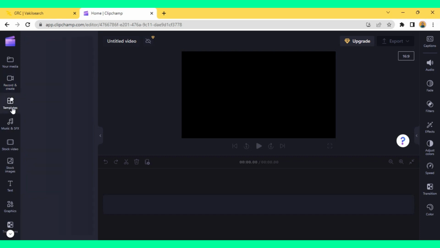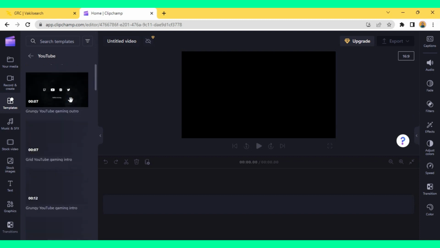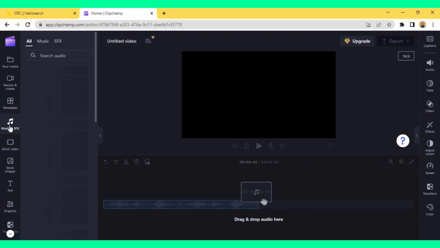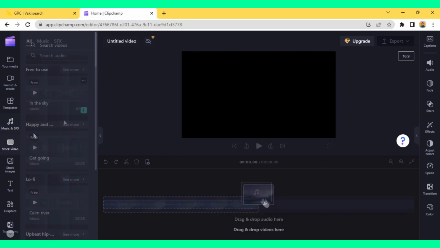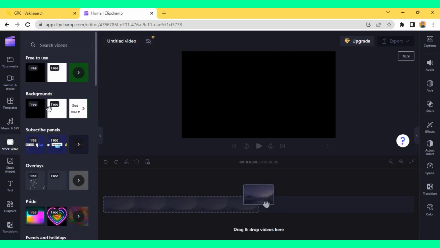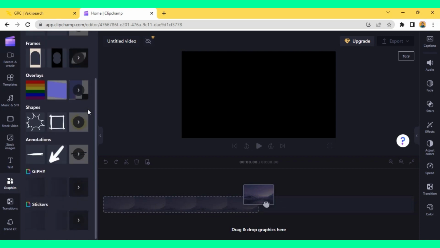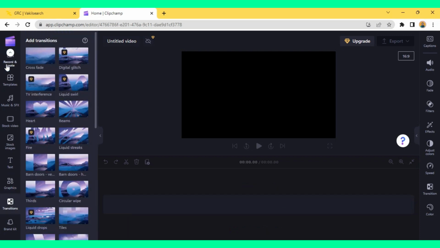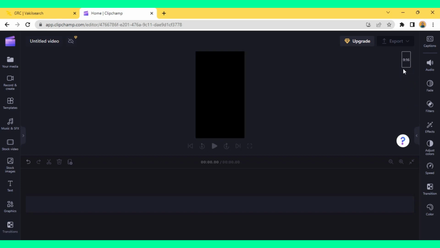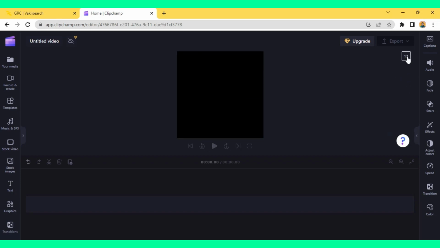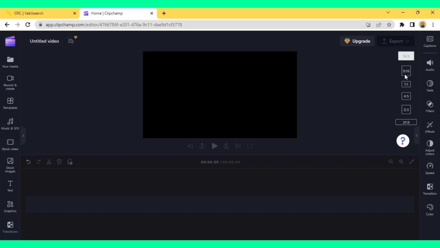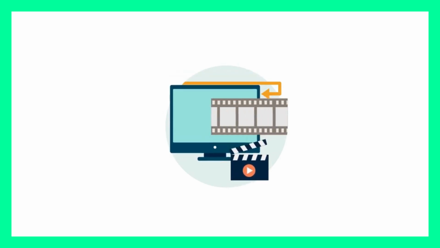Then we also have a template section here. Also, you can get some background music and sound effects from here. Not to mention that you'll get stock video footage and image access as well. You can also use various text animations, graphics and transitions from here. On the top right, you will see an option to select your video aspect ratio. You can use this to select your video frame. For a YouTube video, select the 16:9 ratio. And you'll also see a couple of editing options that you can use in your videos. This is the easiest video editing software that you can directly access from your browser itself.